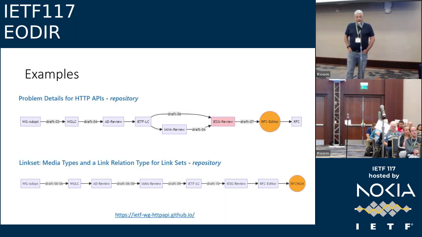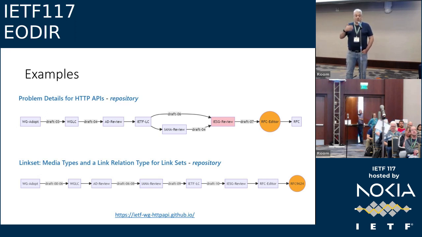So I use Mermaid to create these diagrams, and I won't claim them to be precise in the flow. I've heard from folks that different working groups have slightly different flows, and not all documents travel through the same path. But what we're trying to do here is capture the fact that you're going to go through a draft, a few drafts, get to working group last call, you're going to do more drafts, and you can be at the last step in this process, and there are going to be even more drafts.